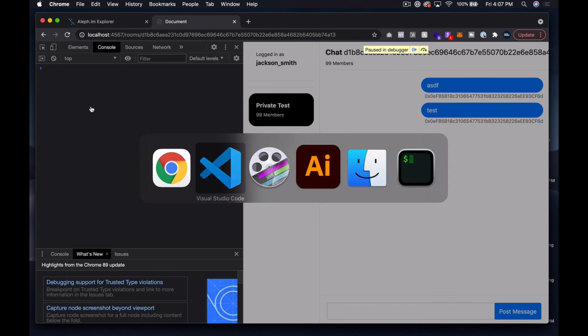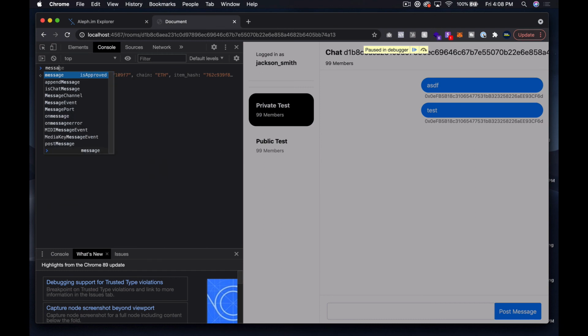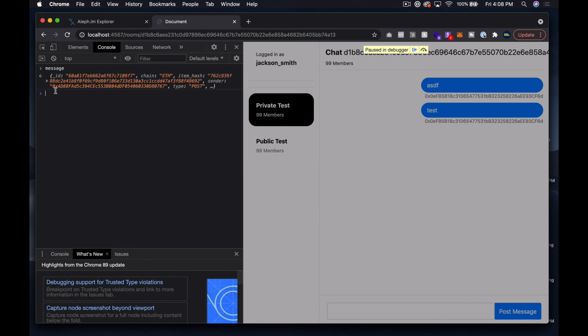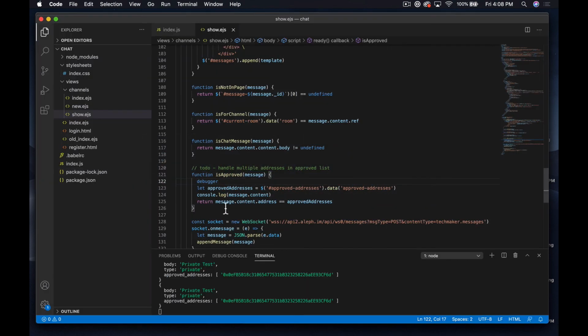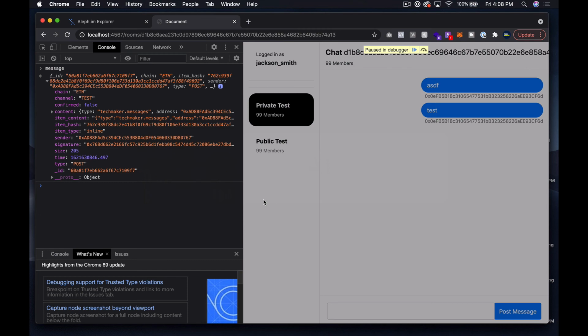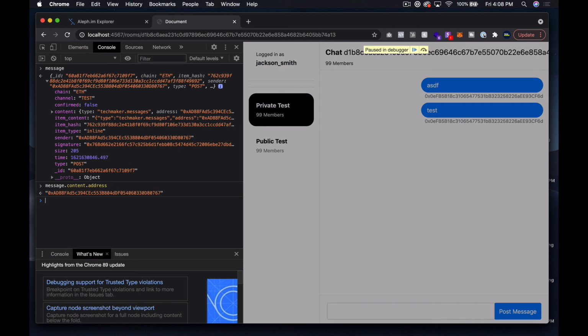Okay, so let's just quickly glance at the code. So we have message, right? And then we have message dot, where is it? Message.content.address. Okay, so message.content.address is that.